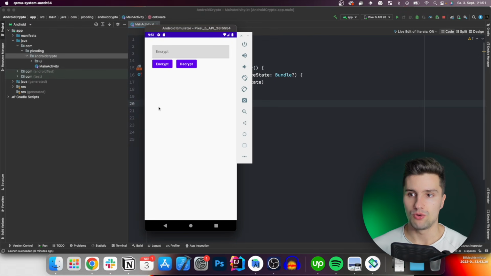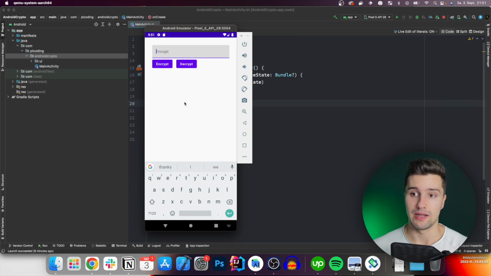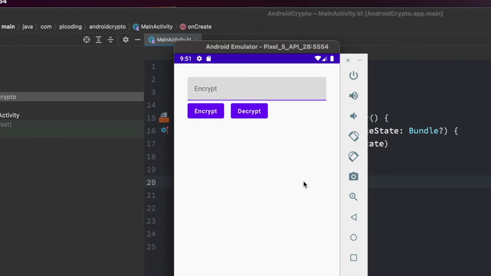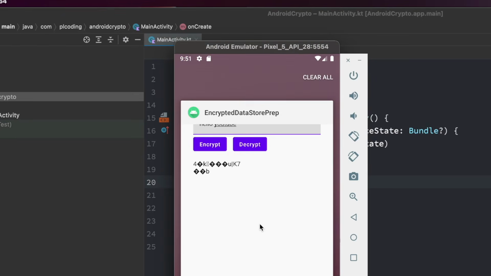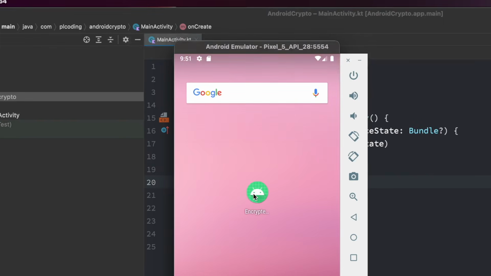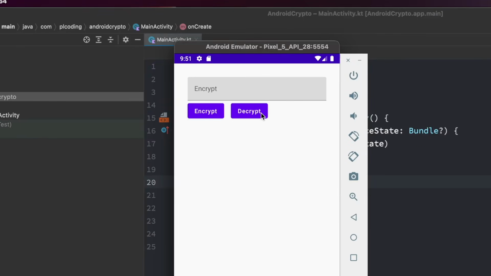So just a quick demo here of what we will actually build, and that is a very simple app where we can enter some kind of string in our text field here, and we can then encrypt that and decrypt that. So for example, hello YouTube, we can say encrypt. You can see that is our encrypted string, of course not readable for us. If we then close our app, we reopen it, and now click decrypt, we will actually decrypt our saved string. So we get hello YouTube again.